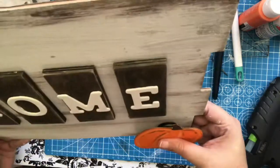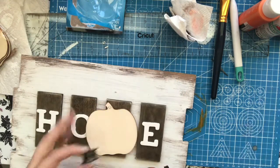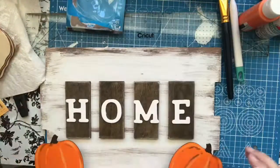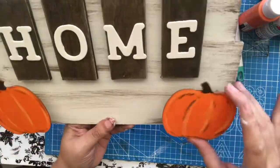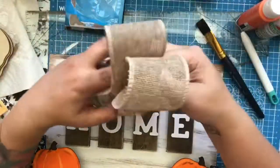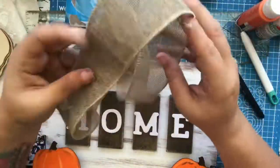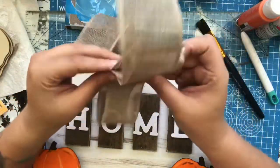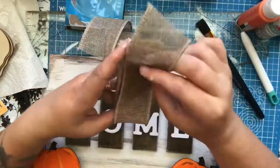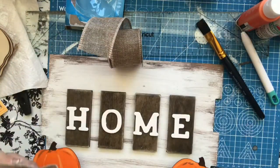She makes the most incredible trucks from Dollar Tree, and she was using interchangeable pieces on those. I thought, I really like that idea. I'm going to use it on this home sign. So basically I'll make new pieces to add on to it for every season. I will put something on there for Halloween, and then I'll probably do something for Thanksgiving. I've got so many of these Dollar Tree cutout ornaments that I could probably hit every holiday and then some. I think it's a very smart idea. So again, I will definitely make sure I link her channel down at the bottom as well.